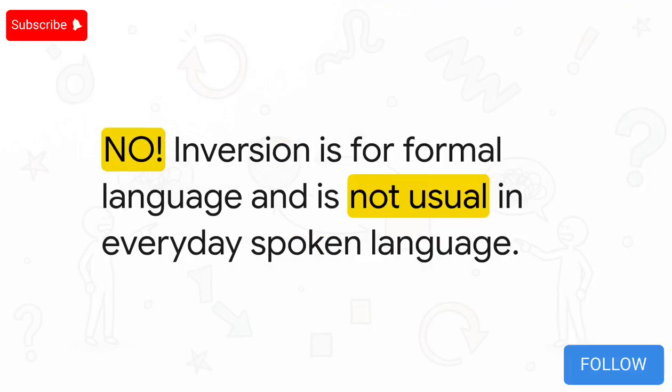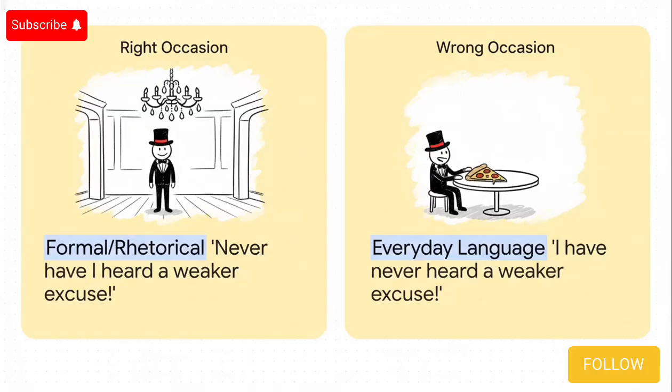If you remember one thing from this whole explainer, let it be this. Honestly, this is the best way to think about it. A tuxedo is amazing, right? It's perfect for a formal wedding or some fancy event. But if you wore it to grab a slice of pizza with a friend, you're just going to look a little strange. Inversion is your grammatical tuxedo. Use it for the right formal occasion and you will look brilliant. Use it in casual conversation and it just sounds unnatural.